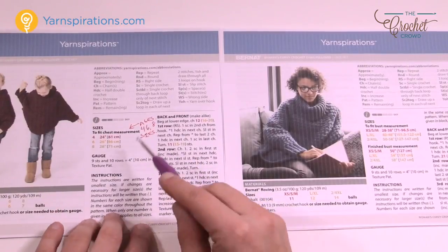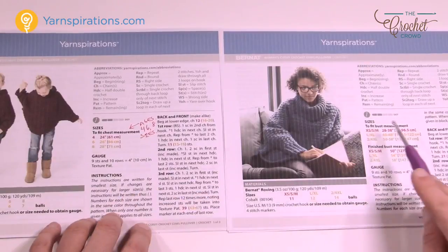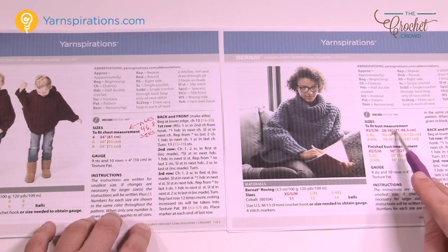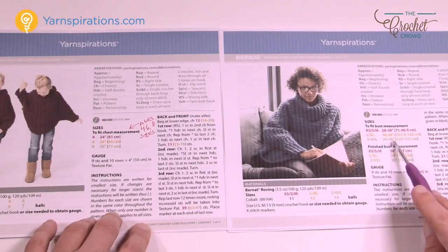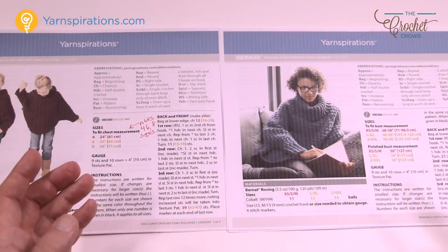You're going to notice that there are instructions in different colors, and here it's red, yellow, and green. And in the adult size, extra small, small, and medium is in red, large and extra large is in yellow, and 2 extra large to 4 extra large is in green. So what you have to do is pick the pattern that you're going to follow along.